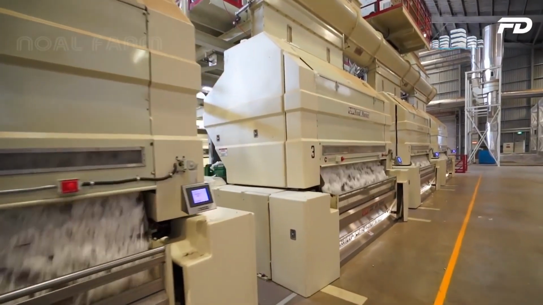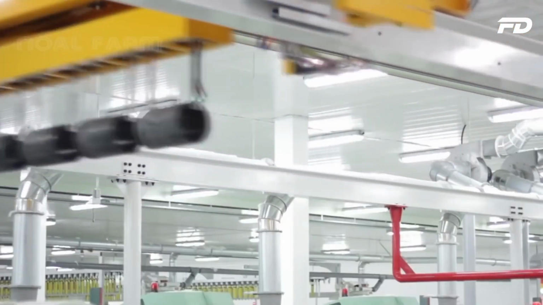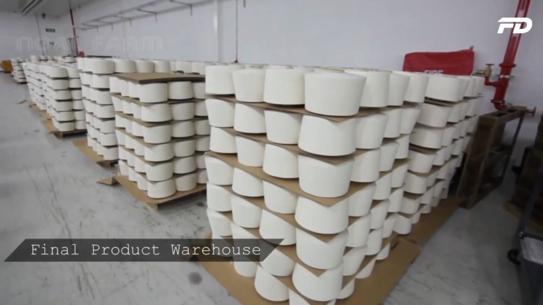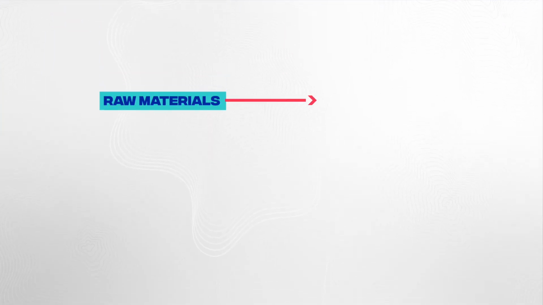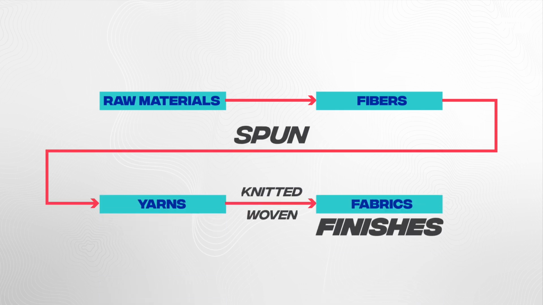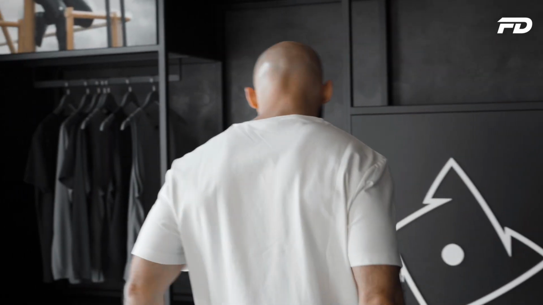We then use these fibers and we spin them, and there's a variety of different spinning methods that we can use to turn these fibers into yarns. The yarns are then either knitted or woven into the finished fabric. And we can actually do a ton with that finished fabric when it's over. We can apply finishes to it, we can dye it, and we can do a ton of physical things to the fabric to enhance its performance, its touch, and its feel.